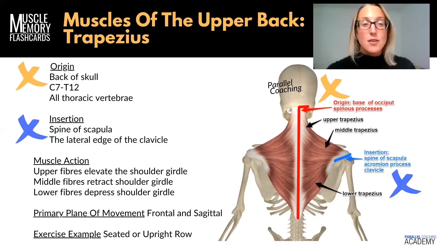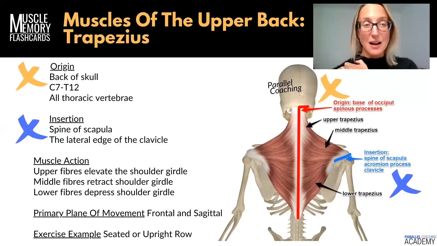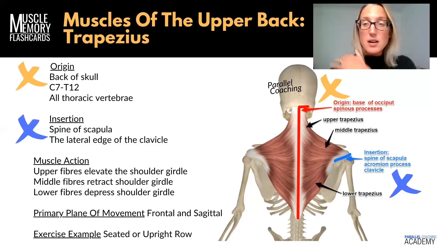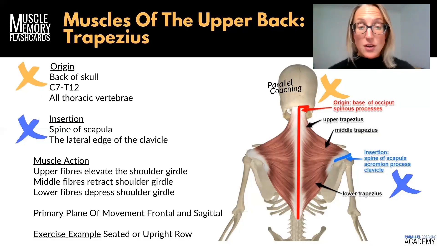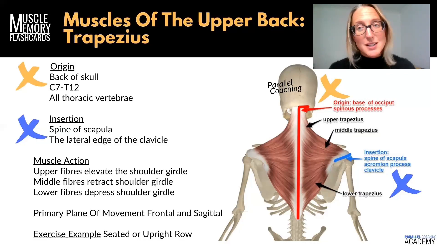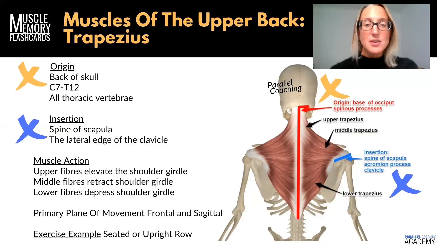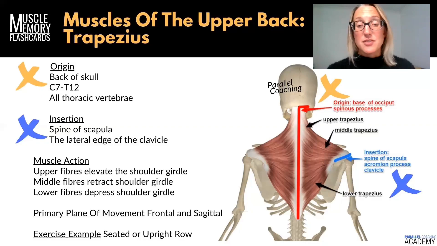Let's find the insertions. First, we have the lateral edge of the clavicle — follow your collarbone across the front of your body to the outside edge, and that's where the trapezius inserts. It also inserts on the spine of the scapula, which is the knobbly bony line at the back of the scapula that you can see running across it in any image. This tells us two things: the actions involve both the scapula and the clavicle. Therefore, the trapezius moves the shoulder girdle, not the shoulder joint. As you look at this image, notice it doesn't go onto the humerus or the arm itself — it stays amongst the shoulder girdle, which is made up of the scapula and the clavicle.